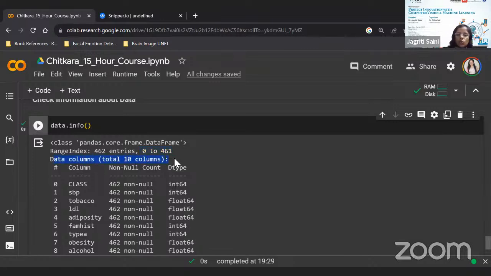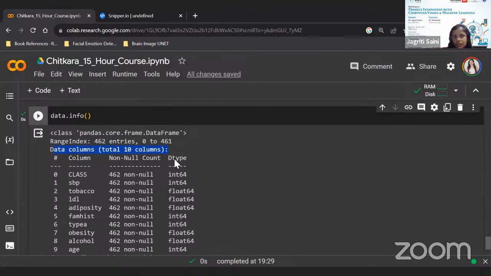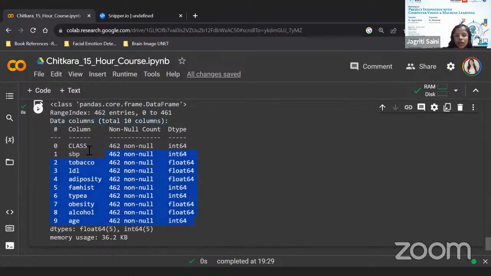Similarly, for the total number of data columns, we have 10 over here. And then we have detailed information about your data. The index values are represented with the hash symbol for all your columns. The indexing information we learned yesterday, so I'm not describing it in detail. For columns as well as rows, the Python platform will get automatic indexes starting from 0.